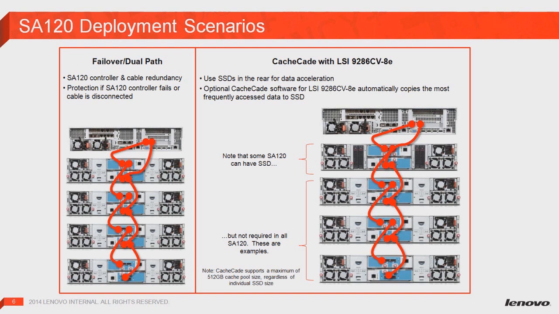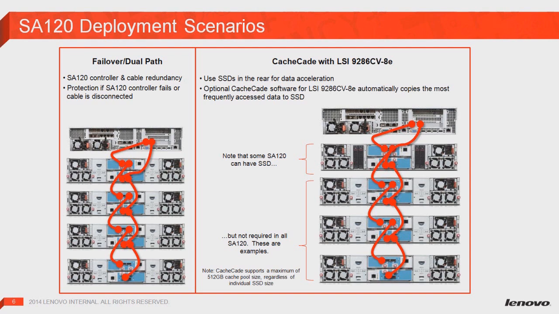So typically, when people ask me which one would you go with, I always start with the dual controller model. It's not much more expensive than the single controller model, and I'll show you that in a little bit. So that's kind of my default, if you will, if you're looking at an SA120 solution.